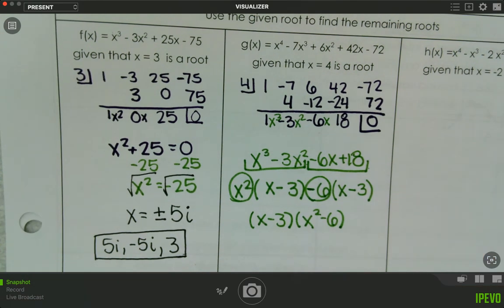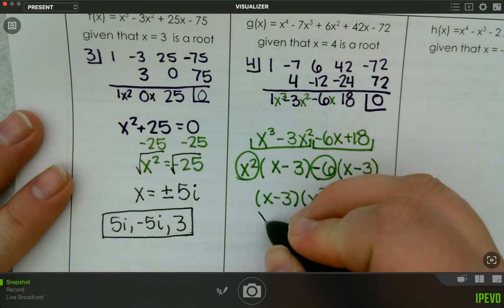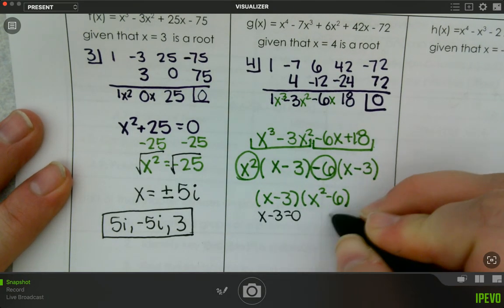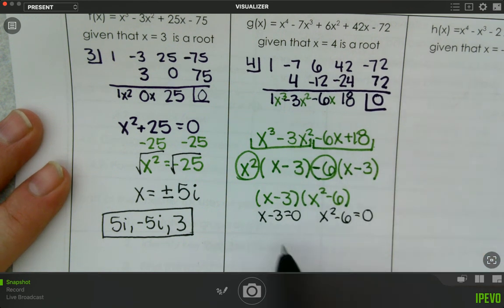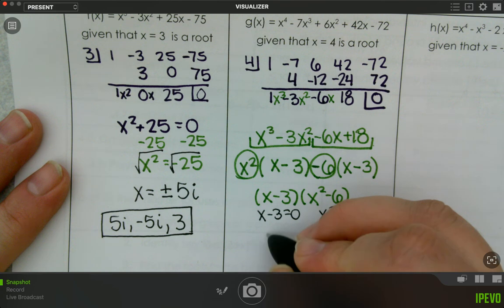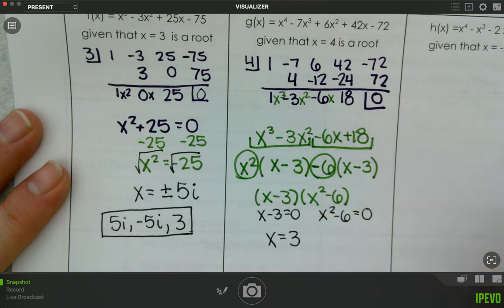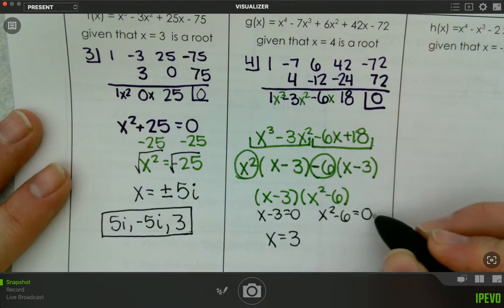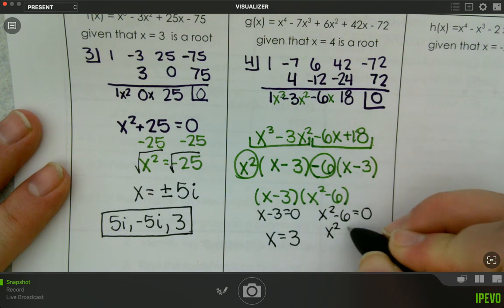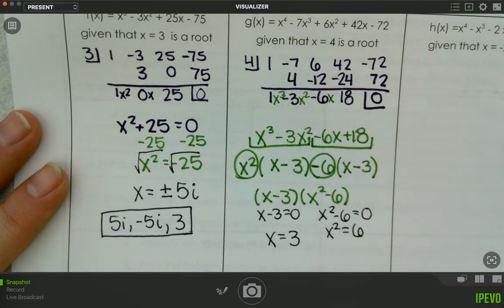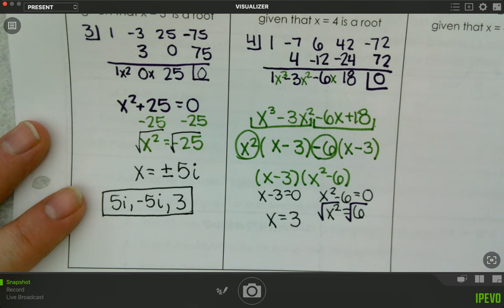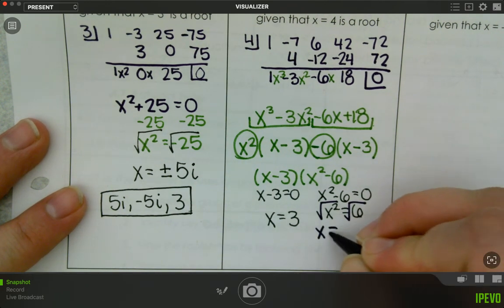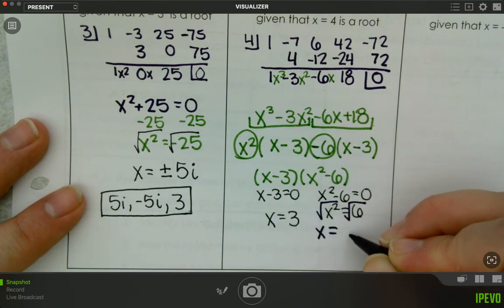Okay, and then we're going to find our zeros. So we need to set both of these equal to 0. I am not going to write down one step, but I will say it out loud. I'm going to add this 3 to the other side, and that's just going to be x equals 3. I'm going to add the 6 to this side, and that's going to be x squared equals 6. Because it's x squared, I do still need to do that square root on both sides. And there is no square root of 6, so this is just going to be plus and minus the square root of 6.